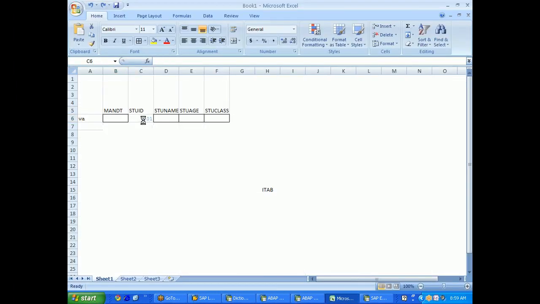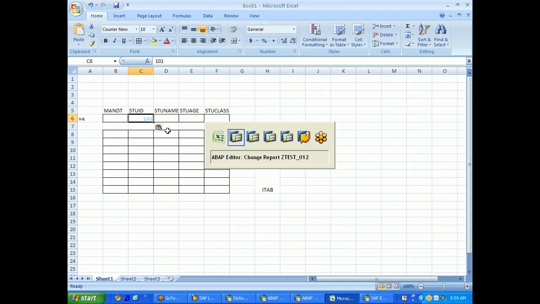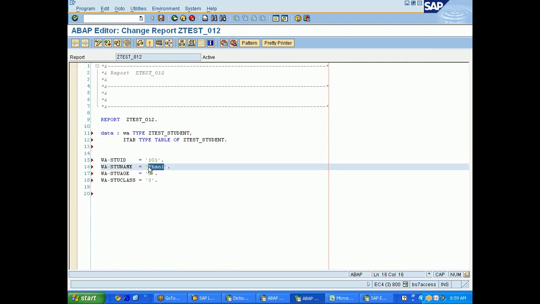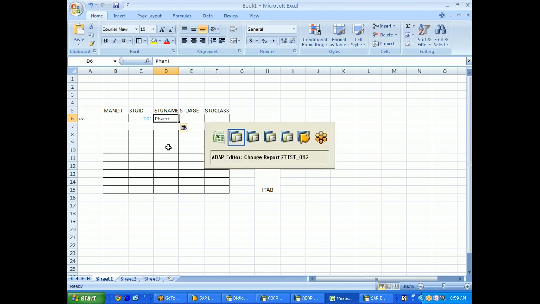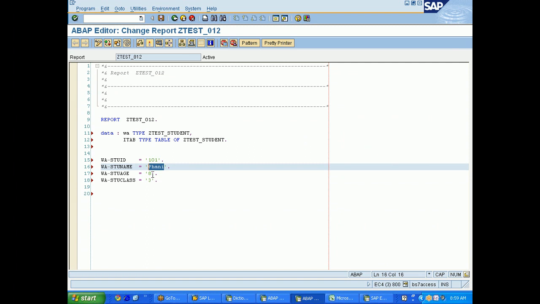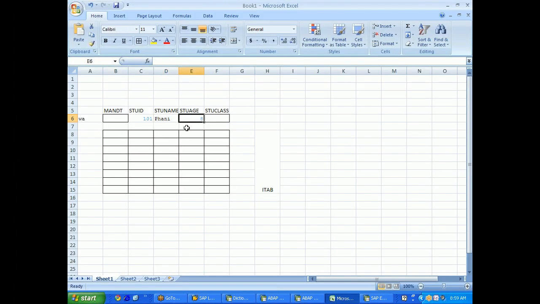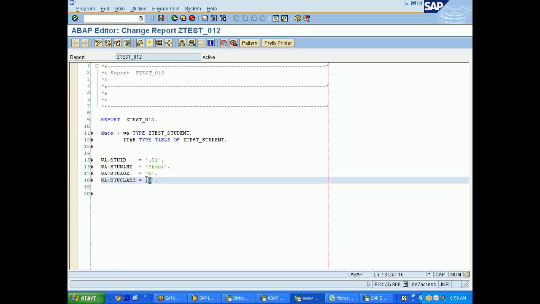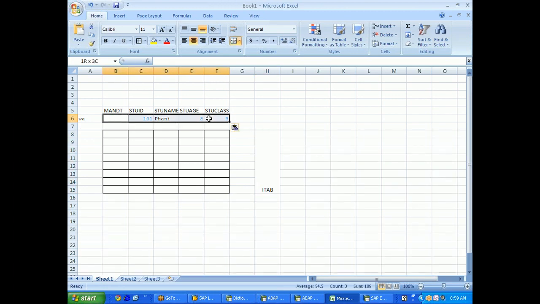And funny will go into student name. The student age 8 we have given will go and sit here, and the student class 3 we have given will go and sit here. This is how your work area will get filled.